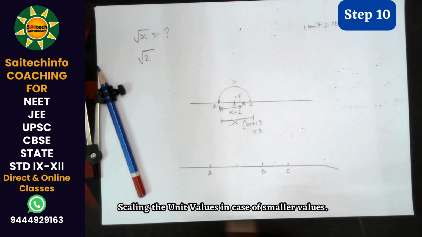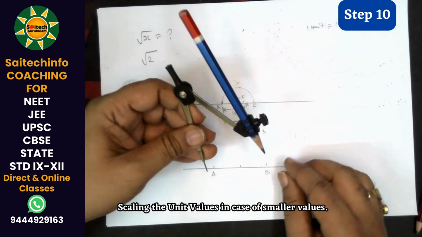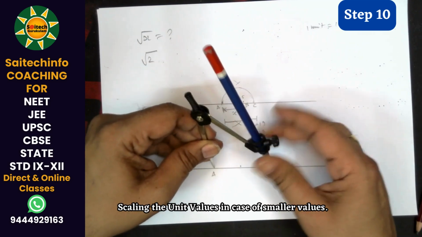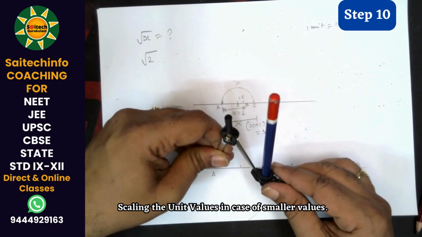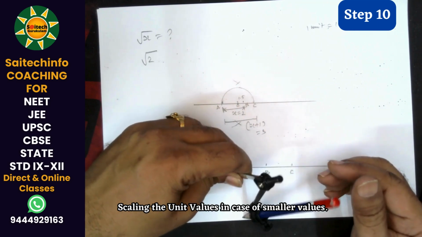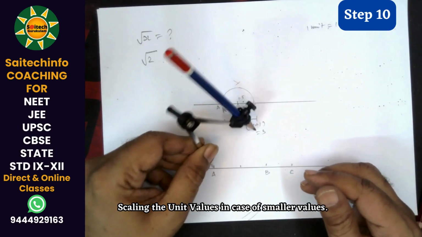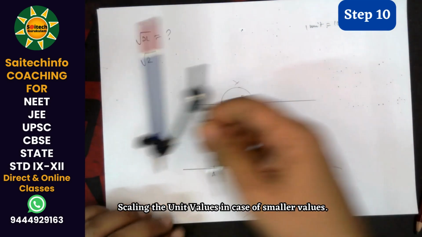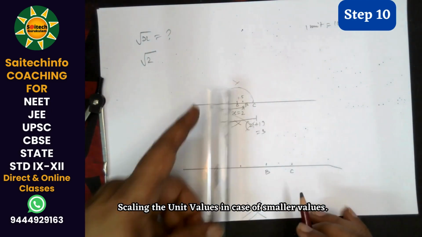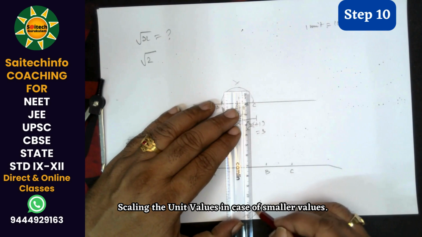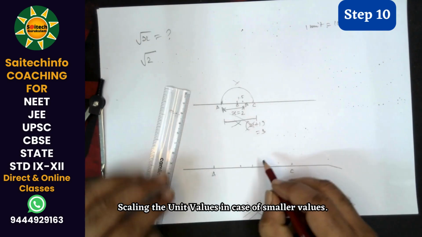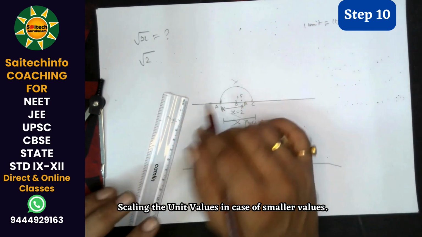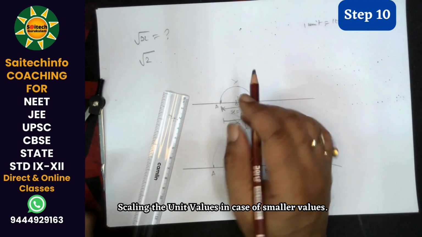Is it clear now? So if you draw like this, then you have to take the midpoint of AC, so you can draw comfortably, is it not? So draw like this, and you have to be very careful. You should not go out of paper also, and that is why you have to draw at the middle. Okay, then you can proceed like this. So you have got the midpoint here for AC. You can declare this as O. Based on that, you can draw a semicircle, then you can proceed. Is it clear? Okay, so don't forget.